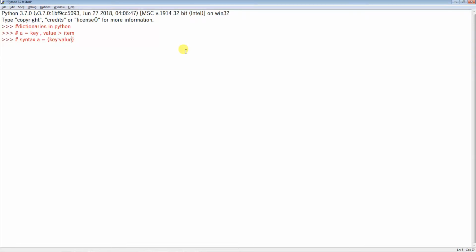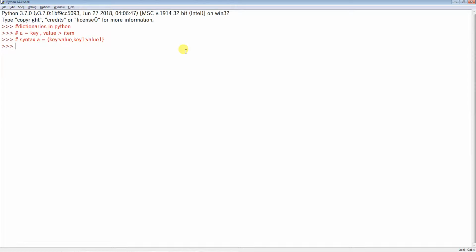This is how the data looks. If there are multiple items, you need to provide a comma and then key 2 and value 2. So this is the syntax for creating a variable which holds the dictionary data, in this case the key value pair.